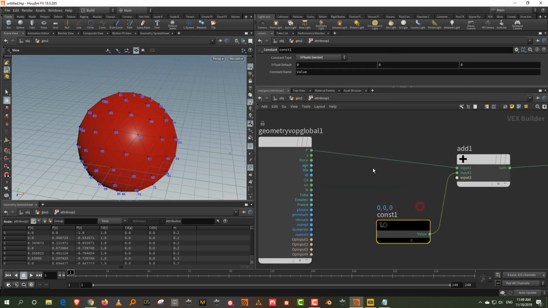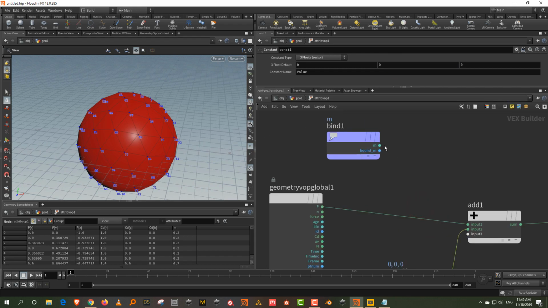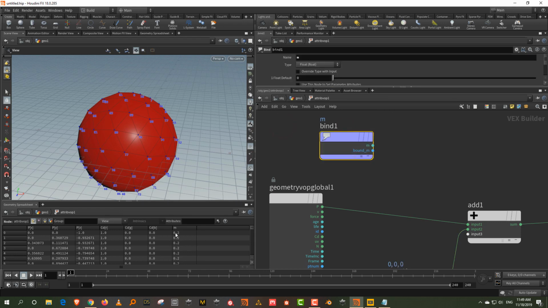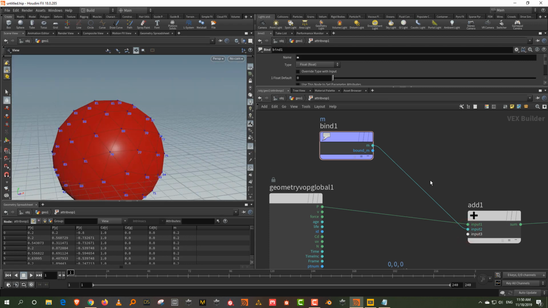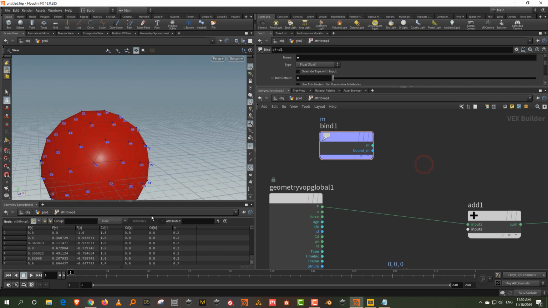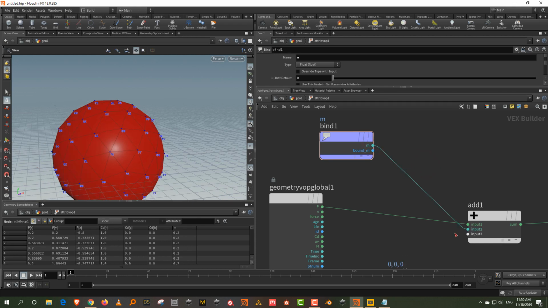Now, if we want to feed in the M, what's going to happen is that the M is basically just a float value that we had created, which was 0.2. If I remove the constant and plug in the M, then it'll add M to all 3 axes. So if I plug this here, you'll see that it moved slightly diagonal. Because whatever was on 0, it made 0.2, 0.2 and minus 0.8. If I disconnect this, see, this is minus 1. So we just added 0.2 to everything in one shot.